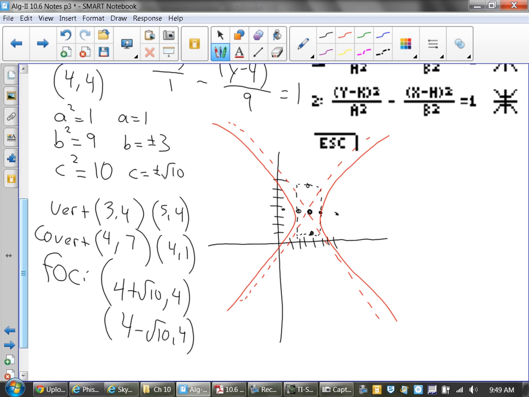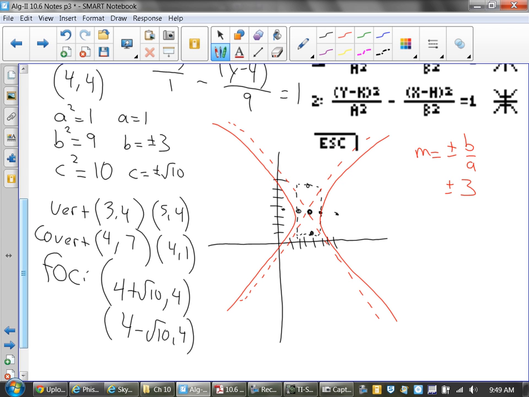Okay. Now, the equation for the asymptote in this, since it's moving left and right, is it A over B or B over A? I always forget which one is which. Okay, so now we know that in this case it's going to be a slope of 9, 3, plus or minus 3.